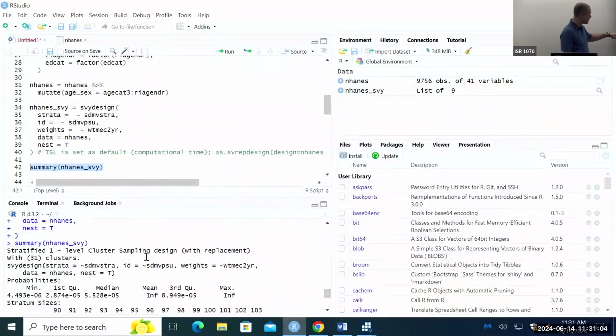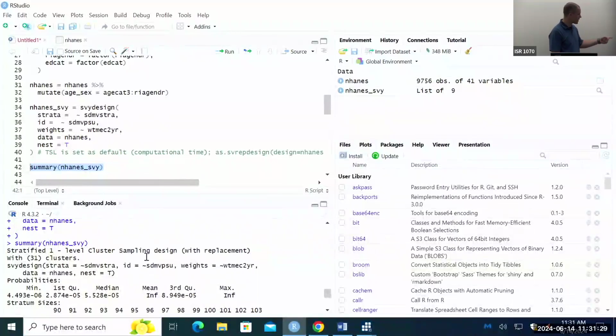So we assume that we have a stratified single-level cluster sampling design with replacement. This is spelling out the assumptions that we were talking about in Module 3. We assume we have a stratified with replacement sample of ultimate clusters, where we're taking every single sample element within those ultimate clusters. Okay? So I like how Lumley programmed that.